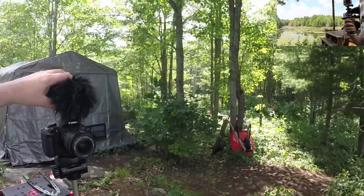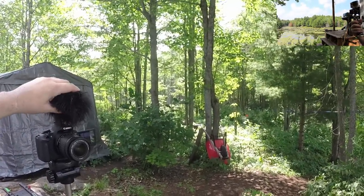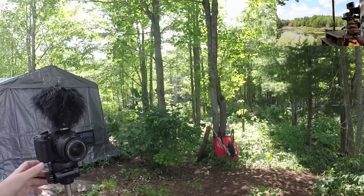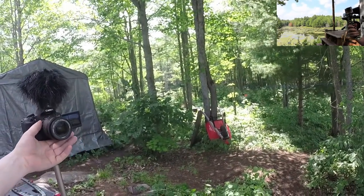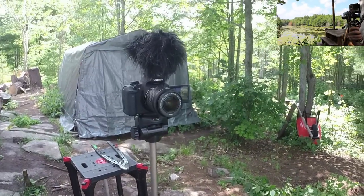The mic, this is a cheap mic that you have to have in windy conditions. It was $80. And then you have to have a spare battery. You have to have the charger, which came with it. Something to carry it in. Sometimes the lens comes with it. The lens came with it in this case. You have to buy a tripod. Yeah, so you need all this extra stuff.